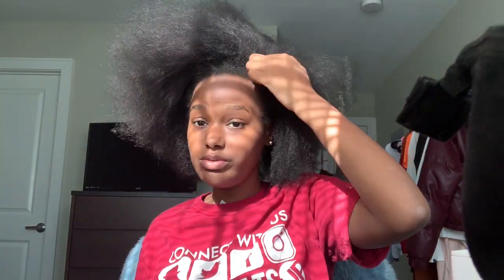I'm doing a butterfly braid today, so I just blow dried my hair out. Now you're going to see me part my hair. I'm going to part my hair across the back through here, and then I'm going to apply flat irons around my perimeter. I'm not going to flat iron my whole head, just my edges. I don't want to use a hot comb, but I'm going to eventually have to.